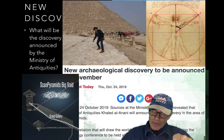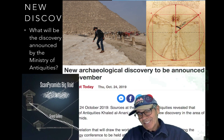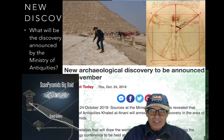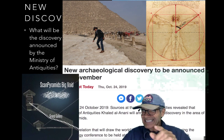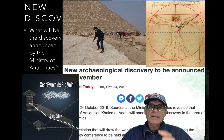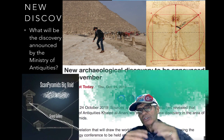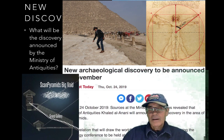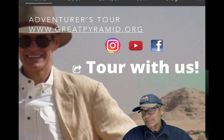And by the way, the place where that void is shown there: when I was with the former Minister of Antiquities, Dr. El-Damaty, at his office at the university where he teaches in Cairo, he was trying to get it on his computer and he couldn't, so he picked up his phone and showed me the picture of where the void was, and it's not where this one shows. If you go on the internet, most of the pictures you're going to get look like this, but actually the void that he showed me was closer to the top, the roof of the King's Chamber relieving chambers. So interesting that they seem to be on the verge of getting into that void. By the way, a friend of mine kind of had a vision about that void and thinks it can be something big. We'll see.